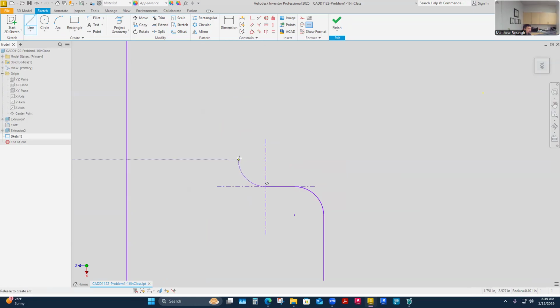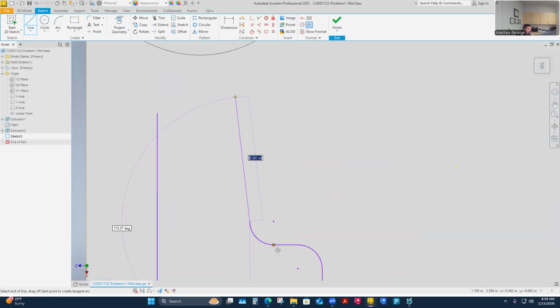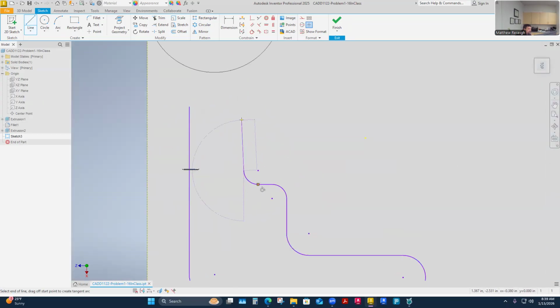There's my... now I'm back up this way. I think I've told other people, watch for those geometric constraints to show up. Like there's my one that's locking me into a vertical line. I know it looks like a horizontal constraint, but it's because I'm on this plane, so the actual constraint is horizontal.